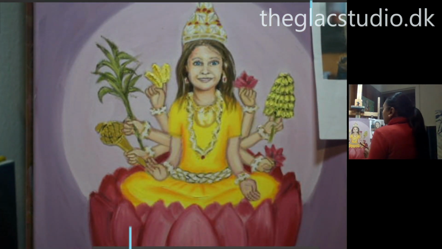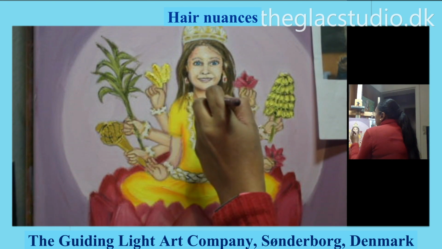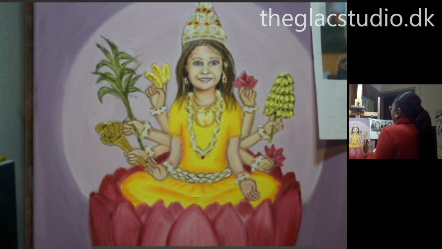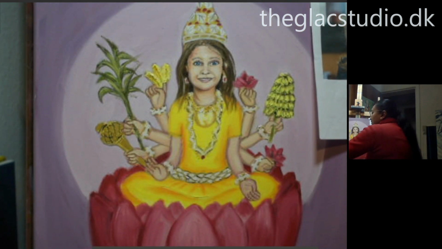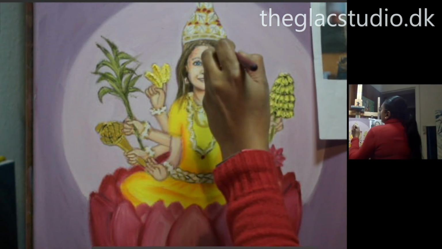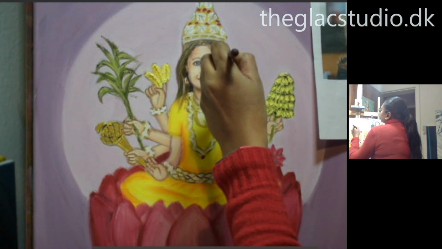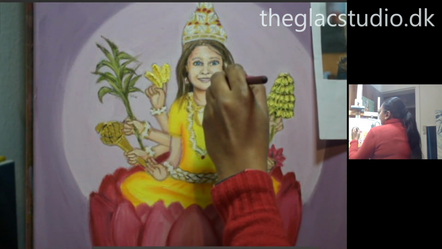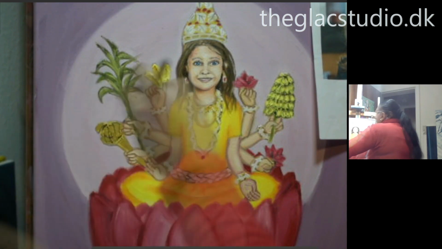We need to work on her hair also a bit more. Remember, we had started doing some strokes and such around her hair. We need to work on the shine as well. So I'm going to go around taking the burnt umber and ivory black, making some more bolder strokes there. And I want to get some more hairline also going here. I couldn't do it last time, so I'm going to do it now.